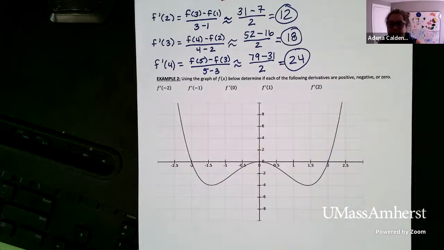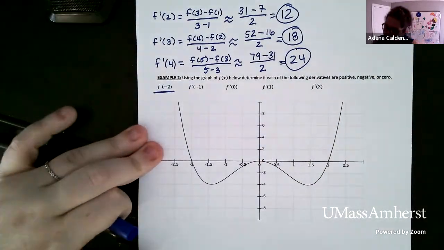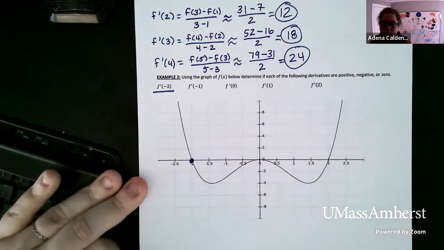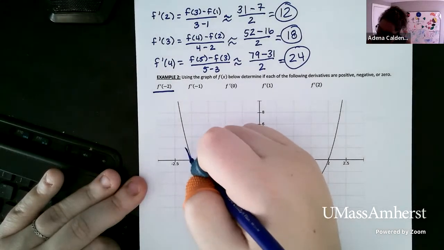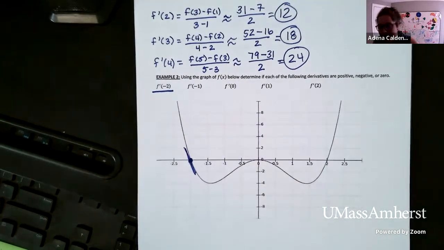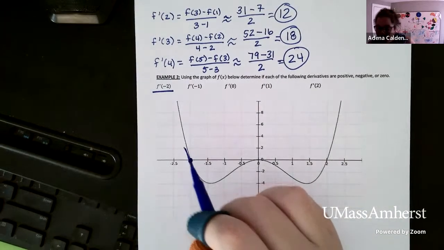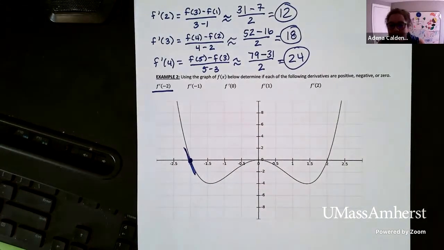So we'll do the first one together. So f prime of -2 means that we're going to go to -2 on the graph. We're going to draw in a dot, and then we have to imagine what the tangent line is going to look like, right? If you have it printed out, you can try to sketch it. And once we have an idea of what it looks like, we're trying to figure out, does this have a positive slope, a negative slope, or a 0 slope?